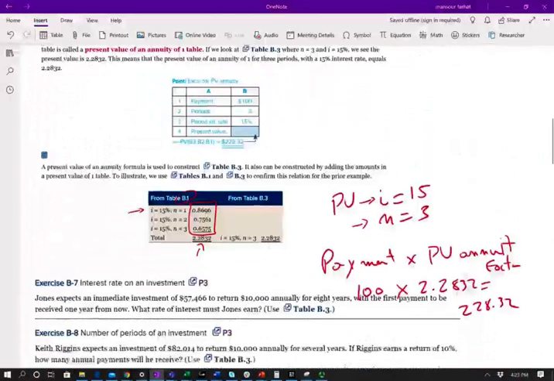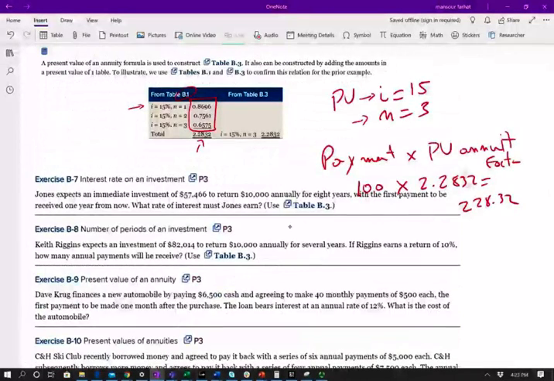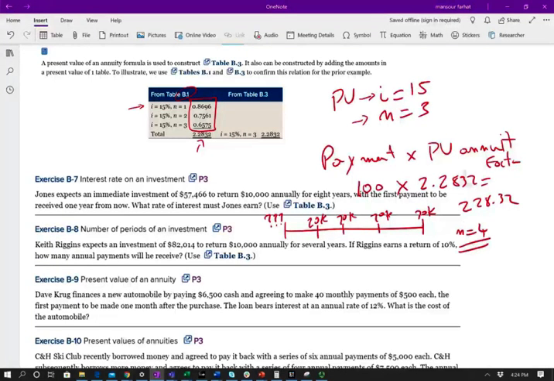Now, how is it used? How is the present value of an annuity used? A common way to do it, let's assume you want to invest money so you can take out $20,000 for your kids' education for the next 4 years. But you want to know how much to put in today. Okay, so we know N equals 4. Every year you need to take out $20,000 so you can pay your son or daughter's tuition.